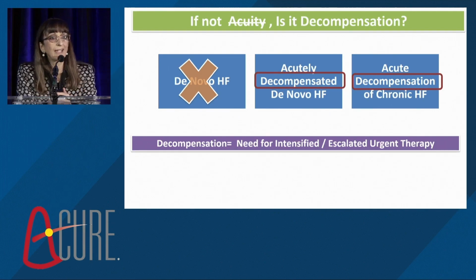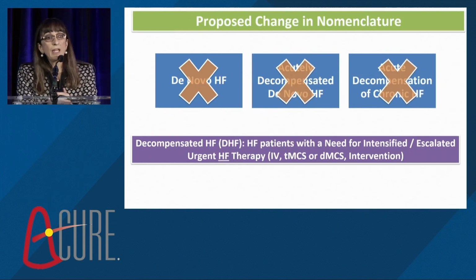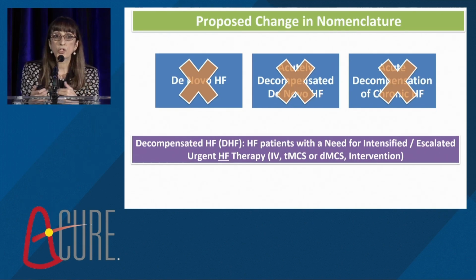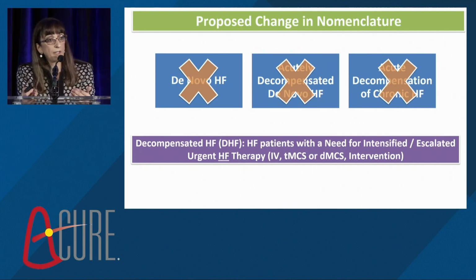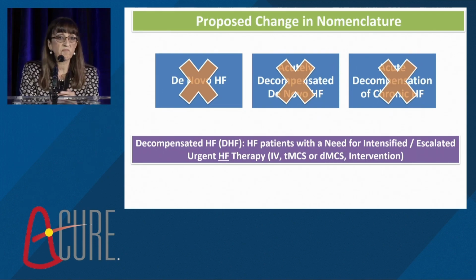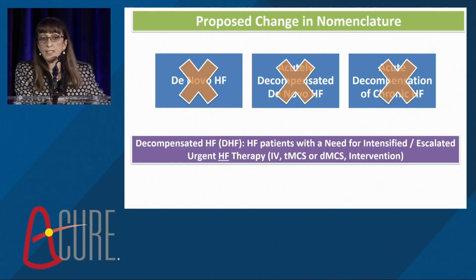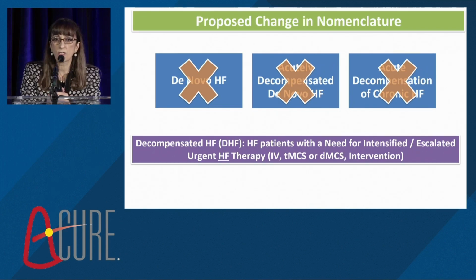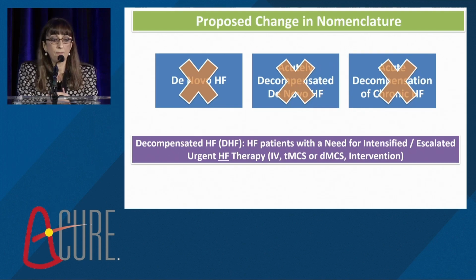This is a journey, and again, this requires consensus building. We're at the early phases of this consensus building. I have been socializing this concept with experts, and you're one of the other audience members. Just keep in mind, this is not a reflection of AHA, ACC, HFSA, and this is, in essence, a conceptualization we've been discussing with experts in the field to see whether we can mature this concept enough for us to develop consensus in the community.